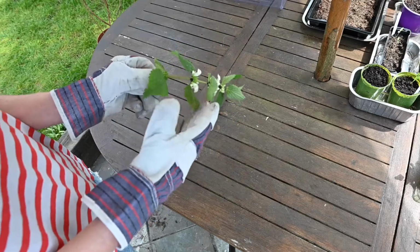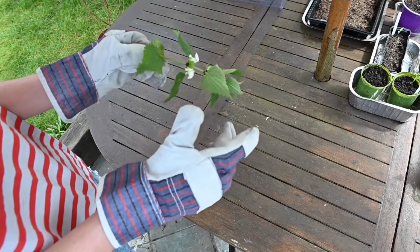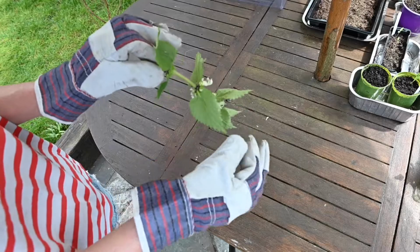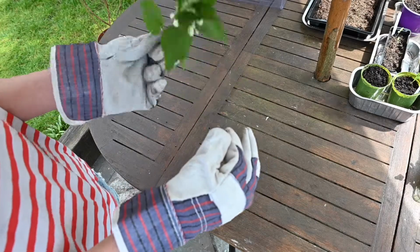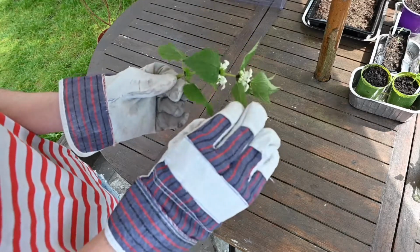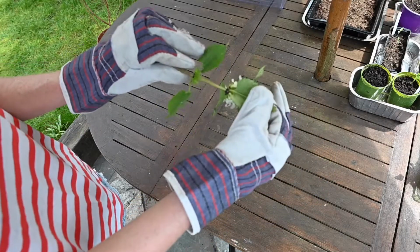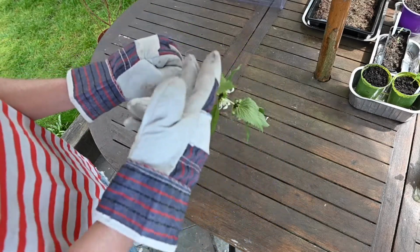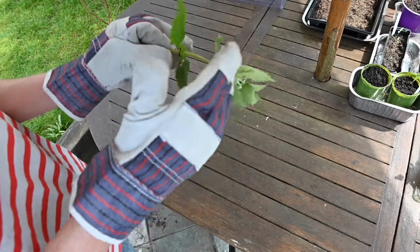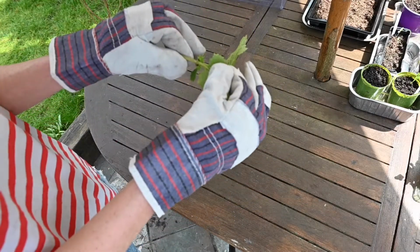When you are picking these, obviously make sure you've got gloves, a pair of scissors, but before you pick them, just check under the leaves and check that there aren't any wild caterpillars on them, because in the wild the little tortoiseshells will lay their eggs on these, and we just want to make sure that we're not actually disturbing any that are growing in the wild. What I normally do is, after I've checked the leaves are clear, I'll just wash it under a bit of water just to make sure there's no green fly or any other insects that will be put into the container with the caterpillars.